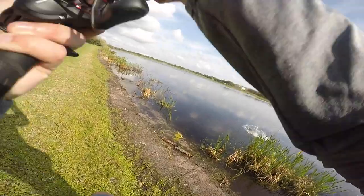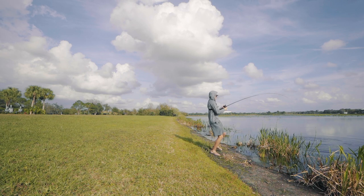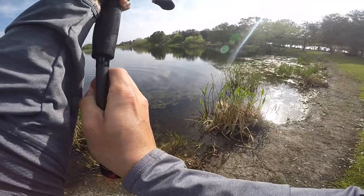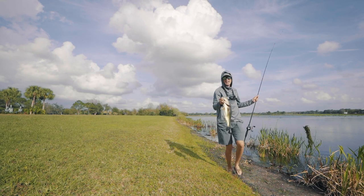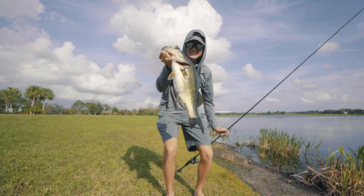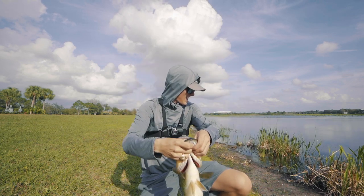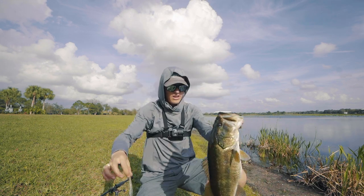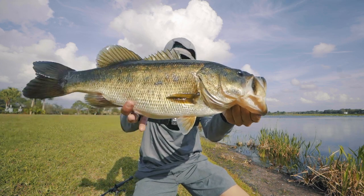Got her, got her, got her! Yes! Let's go, let's go. Bring her in. Come on, she's got me in the grass. She's got me in the grass, she's big. She's big. Oh yeah. First bed fish of the year on the little, what you call it, Texas rig Rage Swimmer, about a 5-pounder. I will take it, heck yeah.